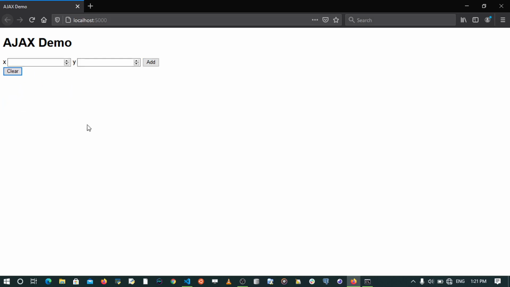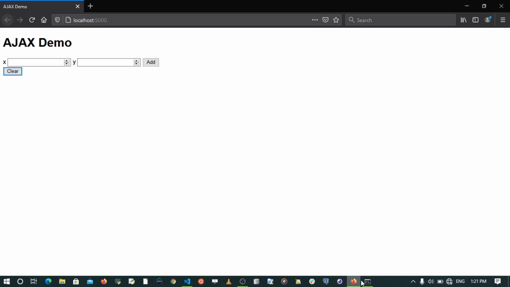Such stuff can be done using traditional JavaScript. However, if you want to do a computation on the server, we'll need to send this data to the server. So using Ajax, this form is sending this data to the server and then returning the requested computation as we have seen. So let's get building this.